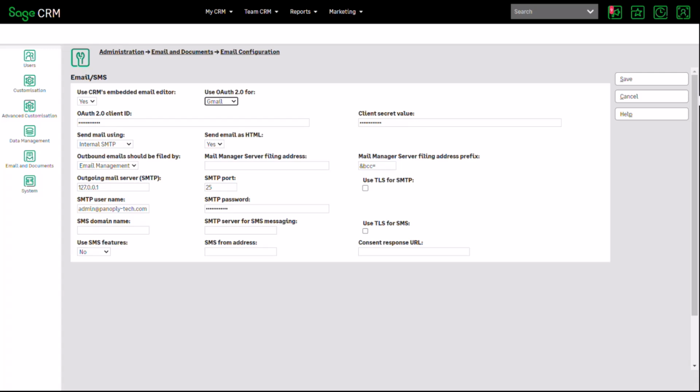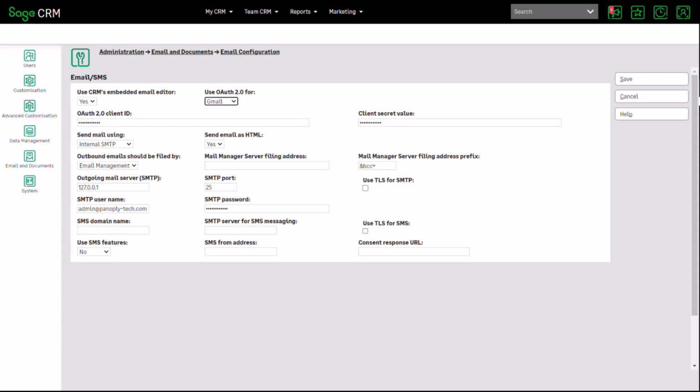Once you've created and registered an application, you'll need to store back inside Sage CRM the public client ID and the private client secret. So the client ID is the public identifier for the application, and the client secret is the secret known only to the application and to the authorization server.